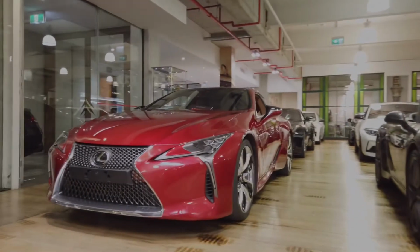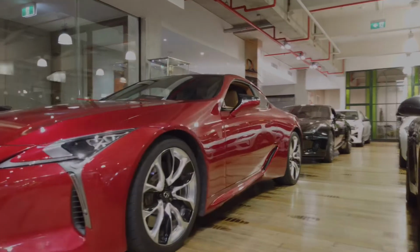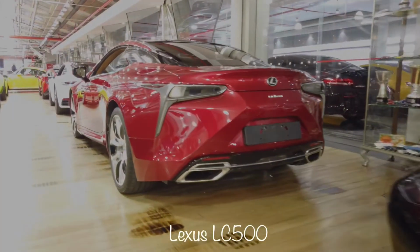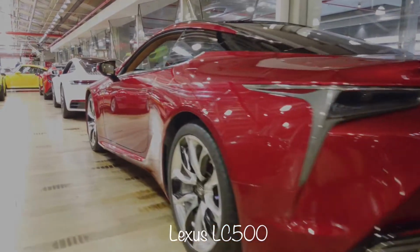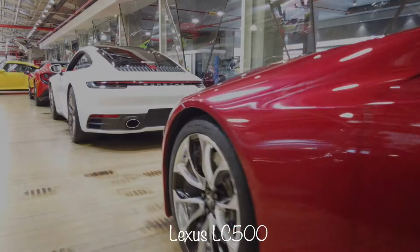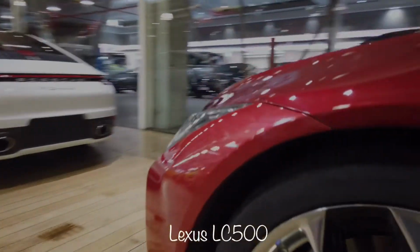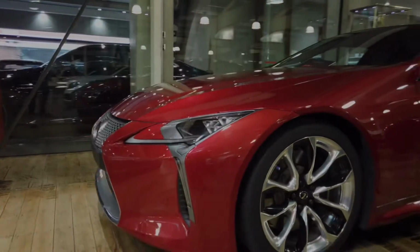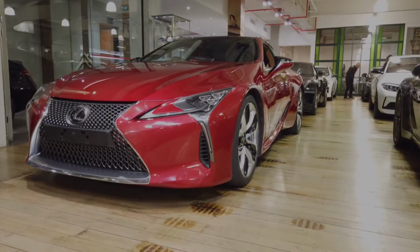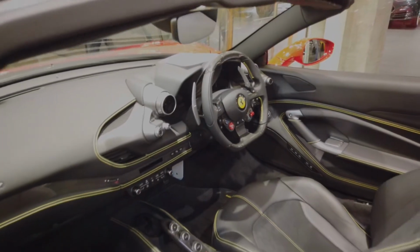You'll find yourself doing this at Dutton, just walking backwards and forwards, looking at the same cars, having another look, picking more design cues out of them. I mean, this Lexus is absolutely stunning. This is about $165,000. So again, expensive cars, but for Dutton quite attainable, considering the Koenigsegg was close to nearly $2 million.